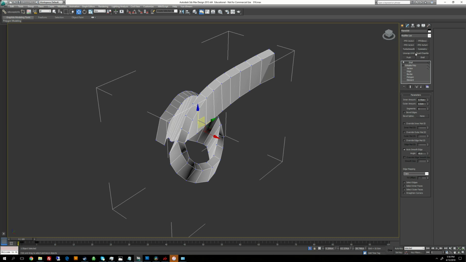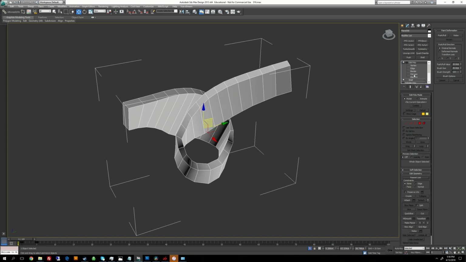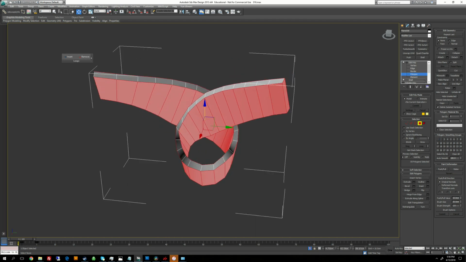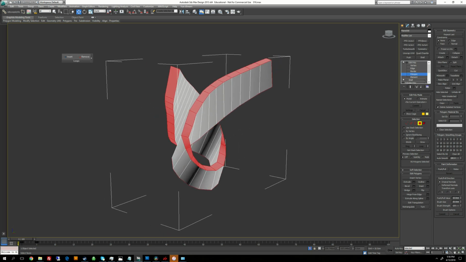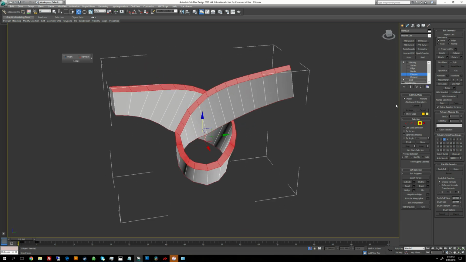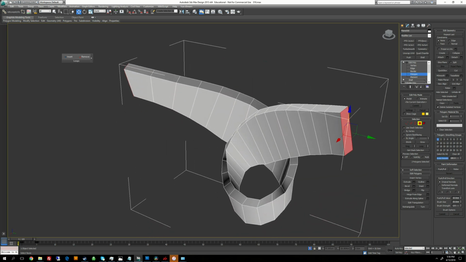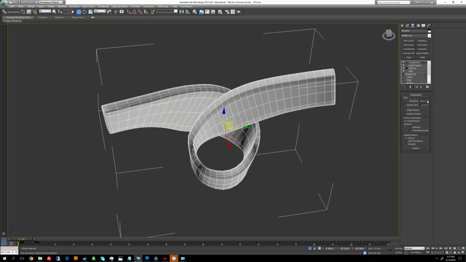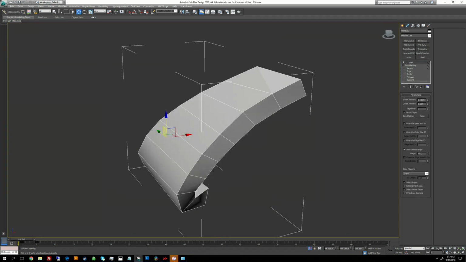Isolate this guy. I'm going to throw an edit poly on here. And let's make sure our smoothing angle is at 180. Select that. Deselect the end caps. Auto smooth. And for the most part, this is pretty repetitive. Paste this on. Turbo smooth. Set it to 2. Okay. 2 more pieces.